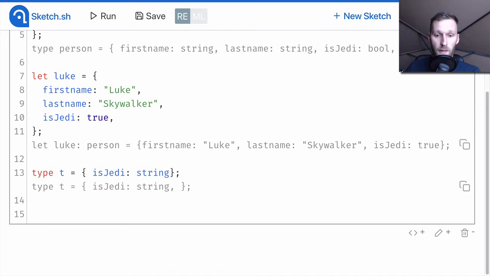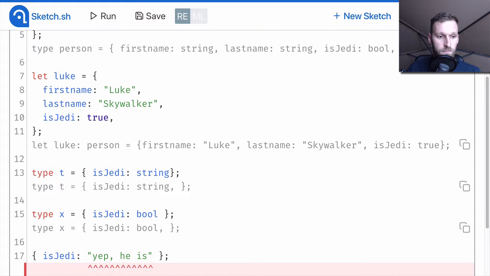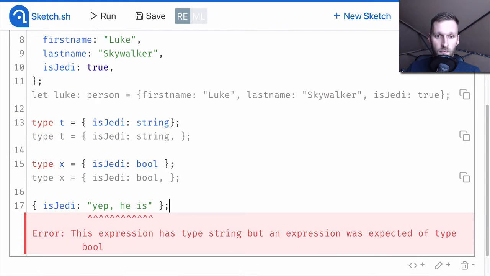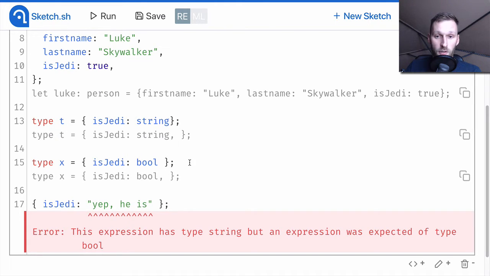Let's continue with our example. We created another record type definition, X, which has a single field isJedi. This means that it has the same name field as the type T. However, while in one case this field is a string, in the other it's Boolean. And when we run this code, we got an error, since this record has only one field, which is a string.